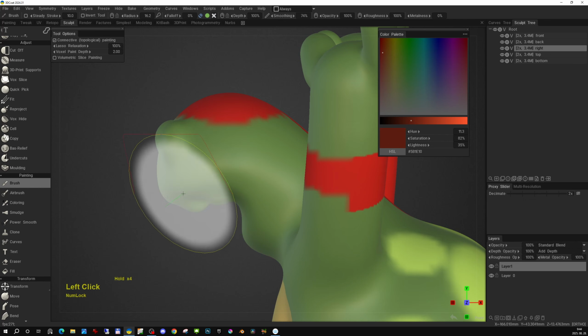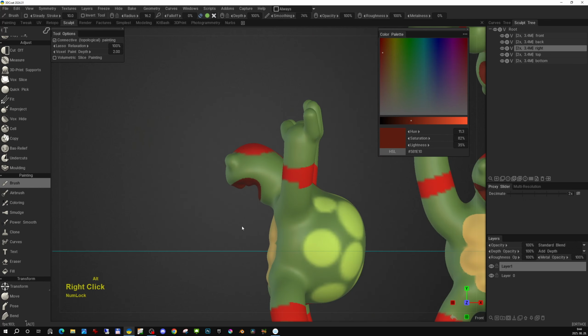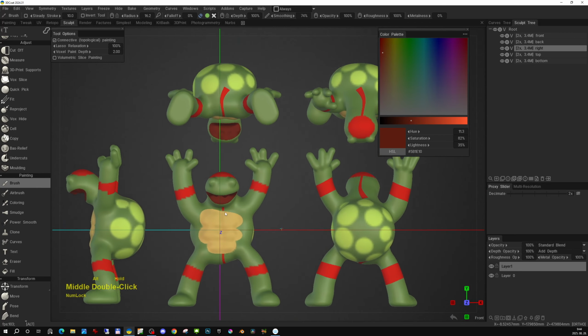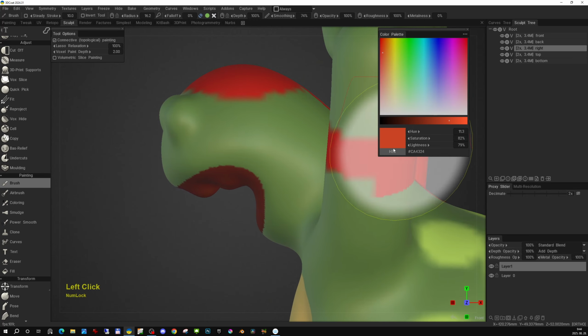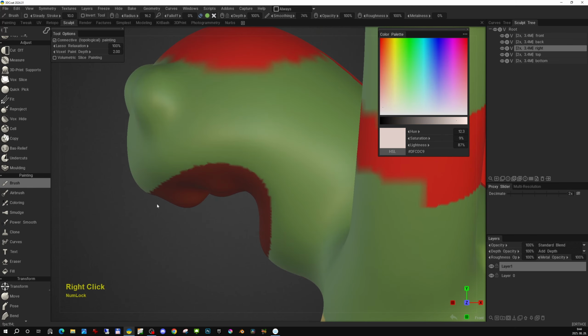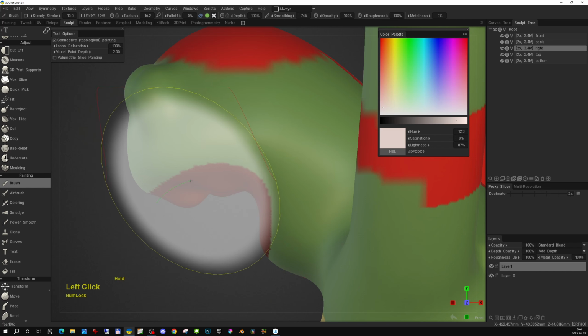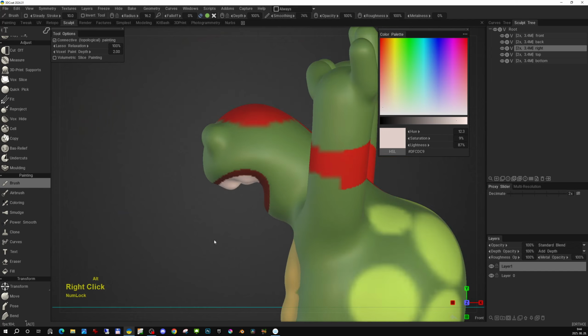See where that takes us. Okay, not that bad. And then let's do the teeth separately. This is also going to project through the whole thing.